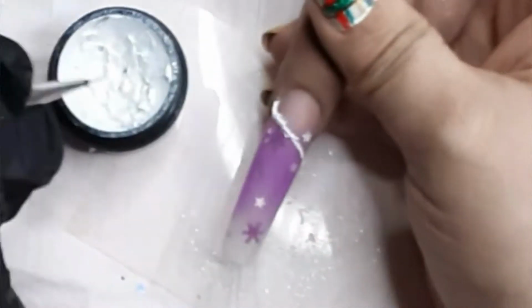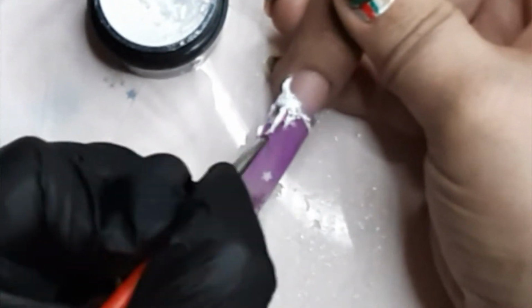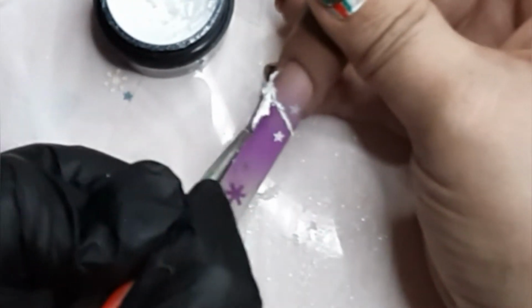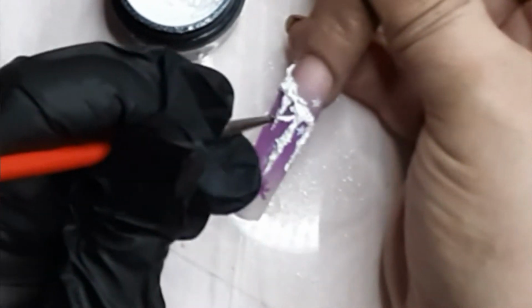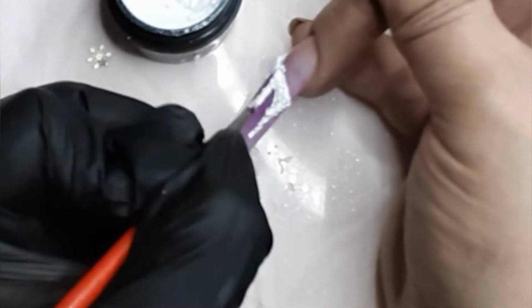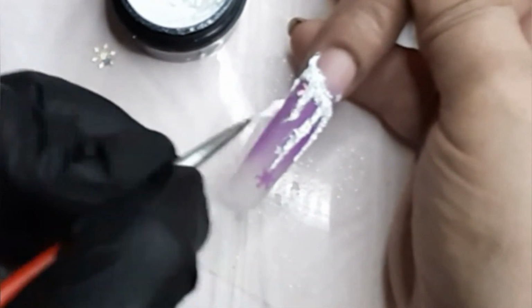Okay, so you see me holding those nails together, right? That is just to make sure that I'm lining up the snow icicles correctly on this nail. Even though the nails are not going to lay next to each other, I still want them to look similar, the best I can. You know what I mean? Yeah, you know what I mean, right?